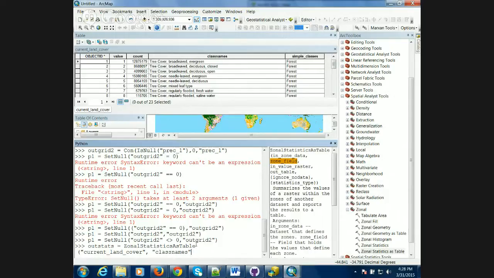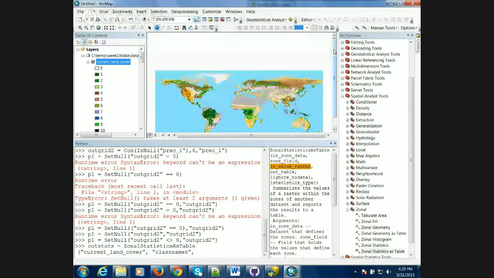We're looking for the total precipitation. Actually, let's not use total, because if we use total, it's going to depend on how big they are. We're looking for the average precipitation in each of these classes. All right. Next, I need the input value raster. The value raster is the raster that I'm trying to get the total for.